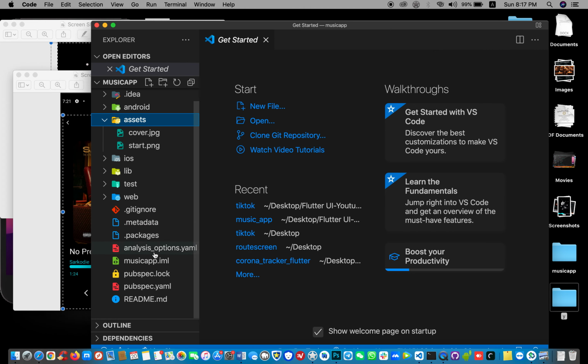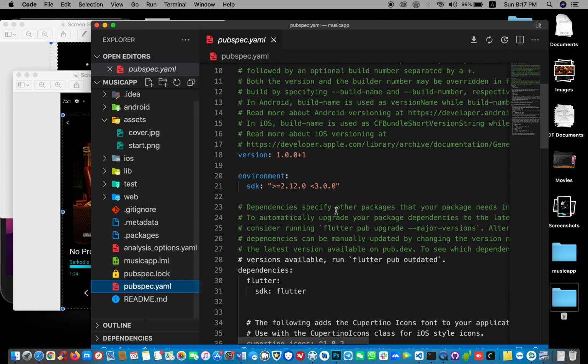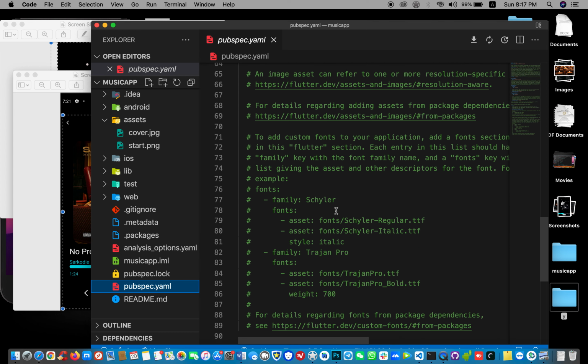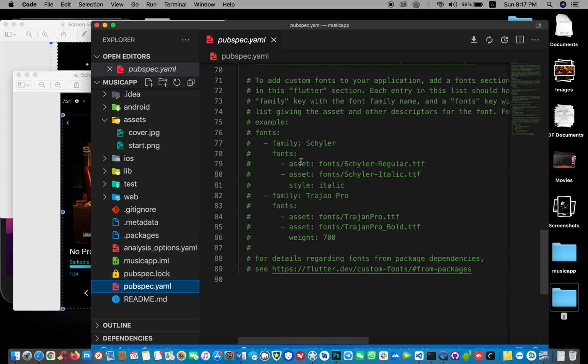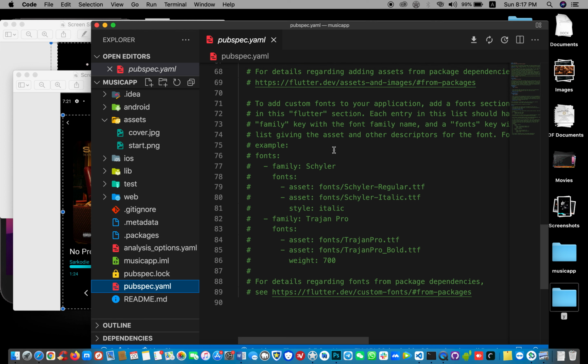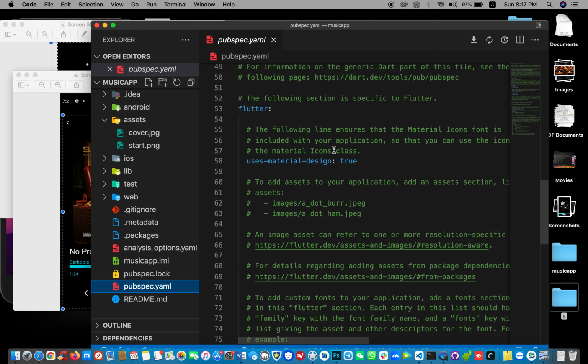What we'll do is to step into the pubspec.yaml and make sure we enable the assets in here. So this is the assets place. Here, I'll simply uncomment this.